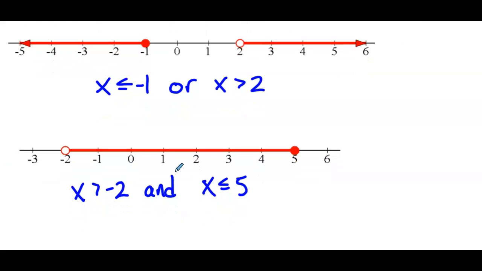Now there's one other way we can write this inequality. We could also write -2 is less than x, which is less than or equal to 5. So when our compound inequality has an AND, we can write it in this condensed manner. Not true when it's an OR. With an OR, this is it. We're leaving it. Nothing else we can do. With an AND, typically we can rewrite it in a more compact manner.